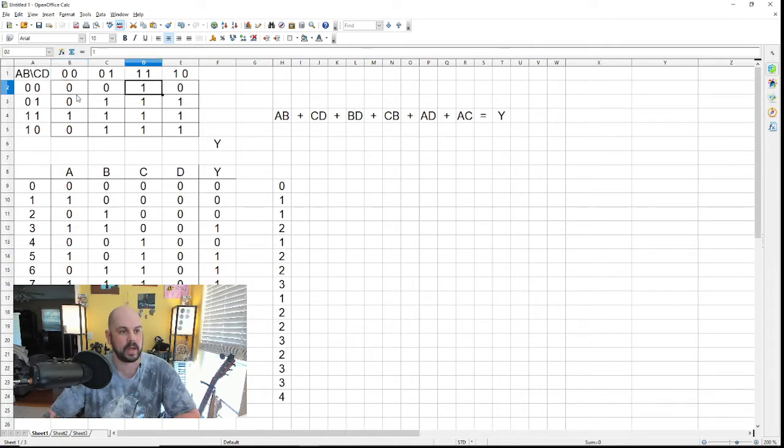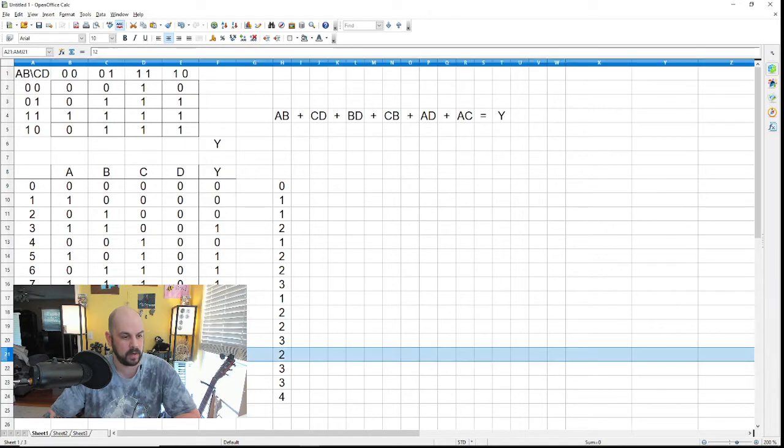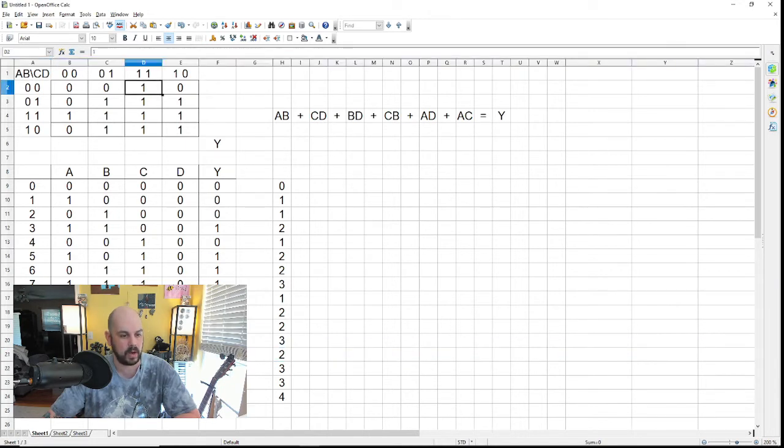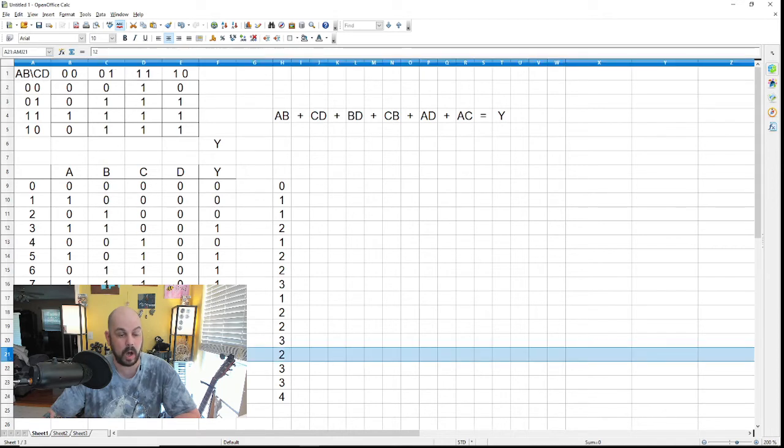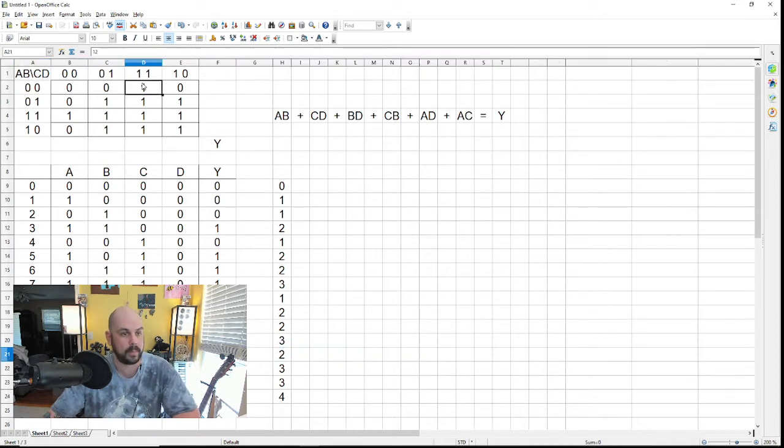So if you notice right here, we've got A and B are off and C and D are on. So if we come down to our truth table and look for where A and B are off, oh, nope, that's not C and D on. Let's get all the way down here. Hey, look at that right here. This column right here, A and B are turned off, C and D are turned on. So in this one right here, we want to go, what is this trying to do? Oh, we want an output. So, okay, I'll put an output here.